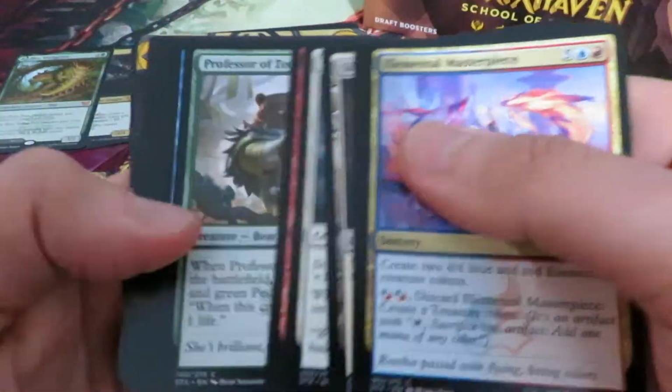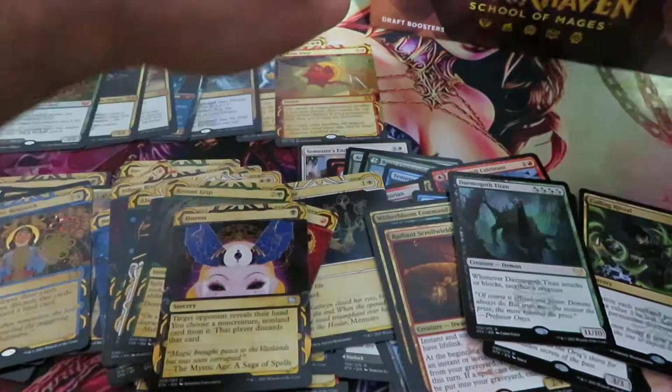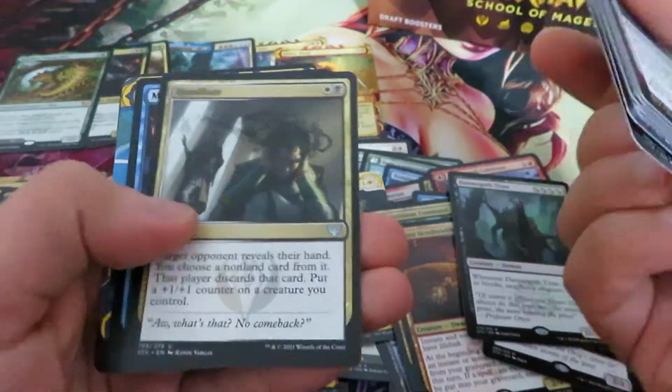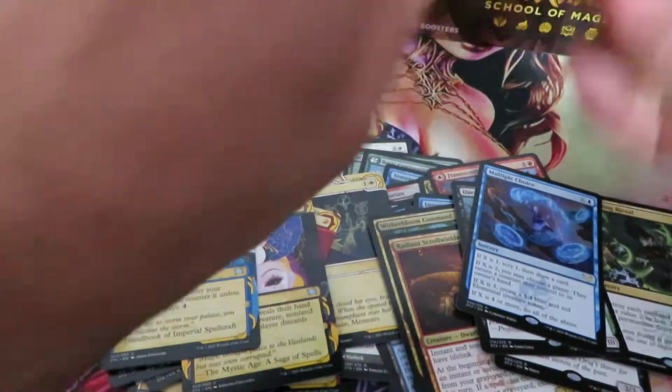Last, I think 5 packs. I try to go as fast as possible. I know that at the end, this is what matters. The rare card. There's the rest. I'm just going through the common cards only for those rare or mythic. There's a choice. And the denial. Rare or mythic lessons. I believe there's only 1 mythic lesson.